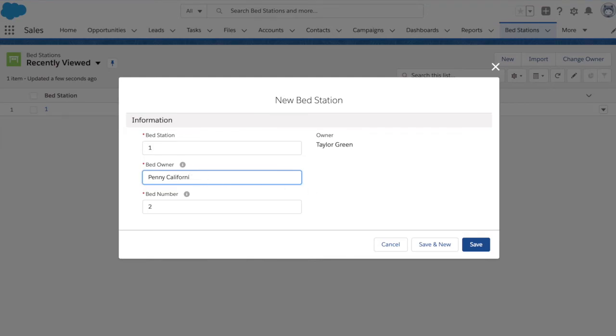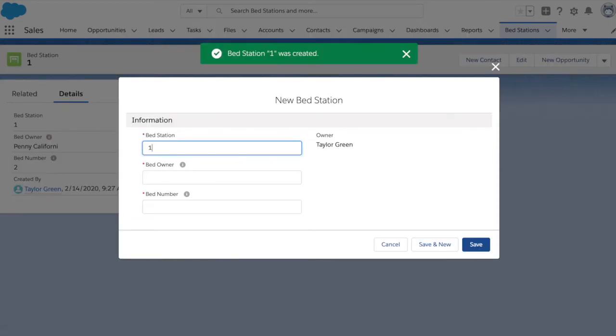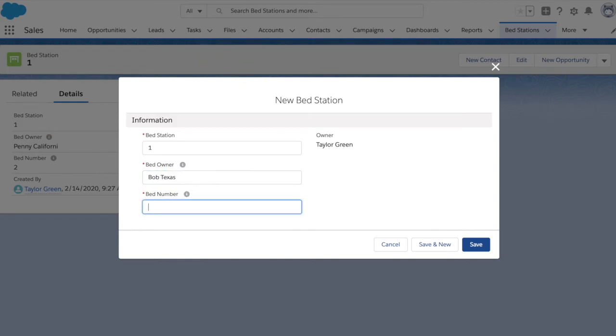You can see I have a limit here on how many characters, so I can't even do the last one here, so I'm just going to leave that. I'll have to remind myself to go back and extend the character limit. So I'll do save as new. Now again, bed station 1, we have Bob, Texas, and he'll have bed number 3.